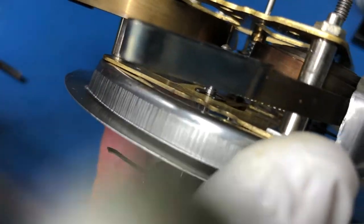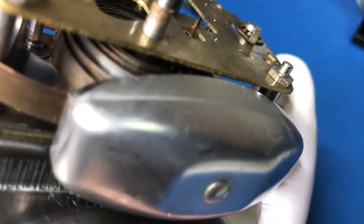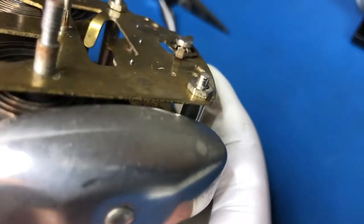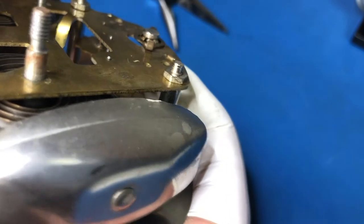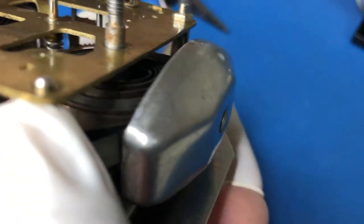Okay, so this little doover here is the alarm escape wheel. This kind of really is in the way, isn't it? Get down there. That seems to be a bit better. All right, slacken these nuts off. We have a problem.